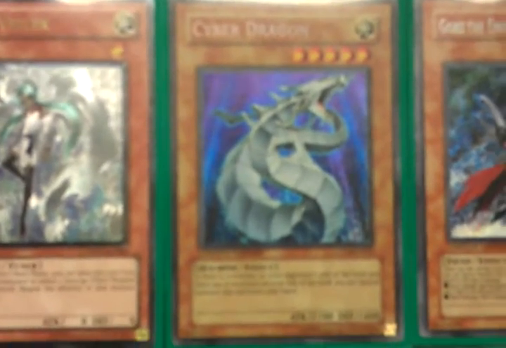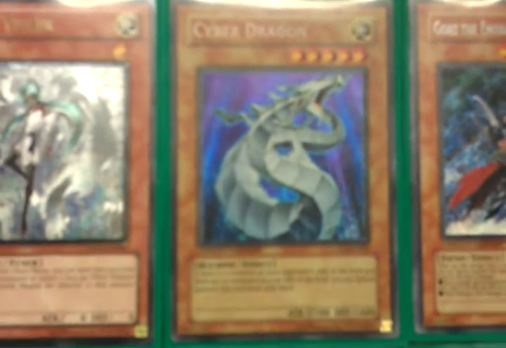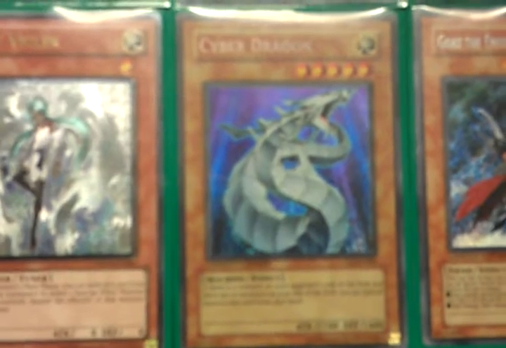Double Valor. 1 Tech Cyber Dragon, just because I can get Scrap Twin out really easily with it, and because it's Cyber Dragon, it's awesome. And 1 Gorse. Off to the spells, staples of course: Book of Moon, Dark Hole, Monster Reborn, Heavy Storm, Mind Control.